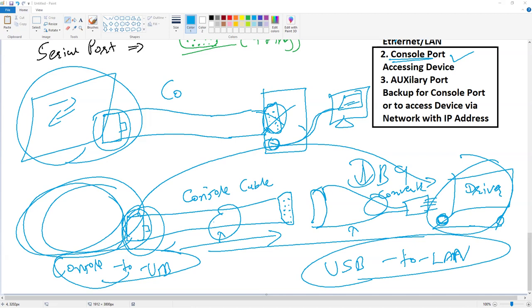There is a 3-port interface. All look like LAN ports only. But already mentioned with yellow color, that is fast Ethernet, and some are with blue color, that is console. For online people, I can show you on the screen.